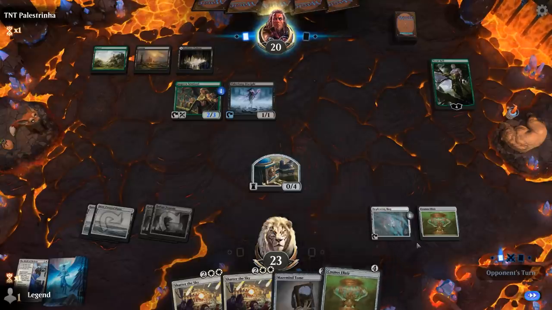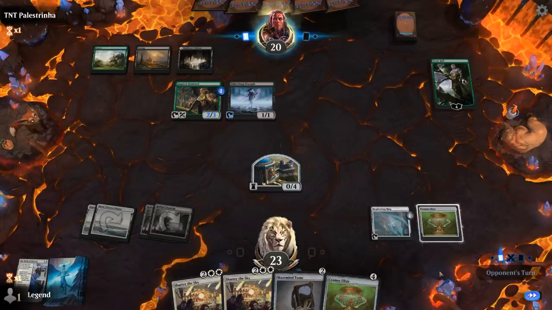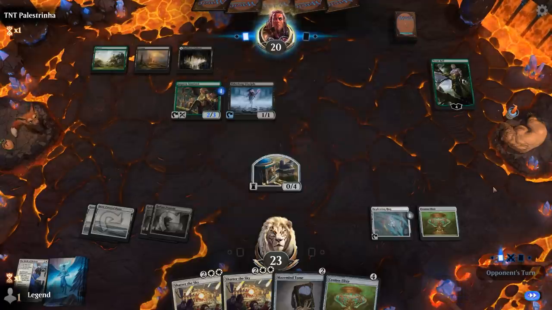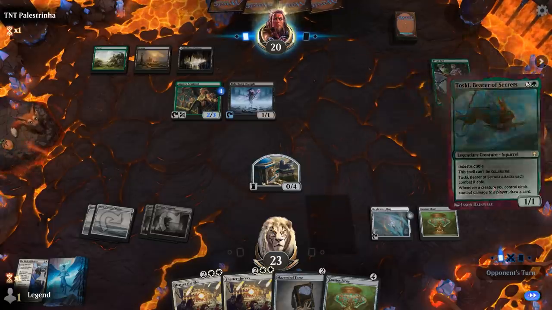Now that we drew a second Elixir, I want to keep my life total high. So I might jump with a wall. But yeah, the ultimate on Tyvar could be quite threatening. So need to find an Elspeth Conqueror's Death or search for glory for Conqueror's Death eventually. Or ramp into an Ugin. Although that might be too slow.